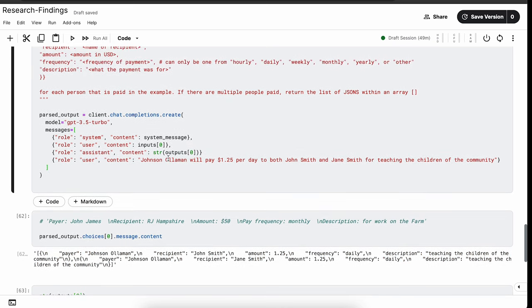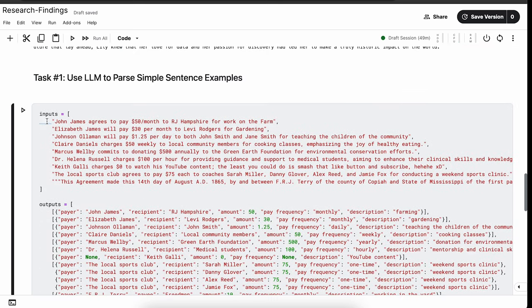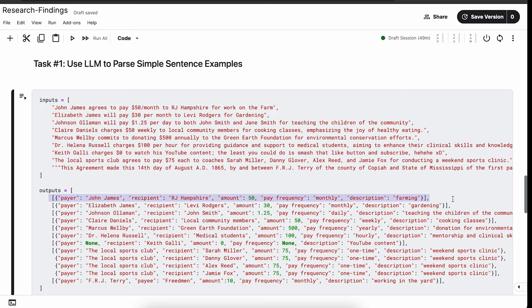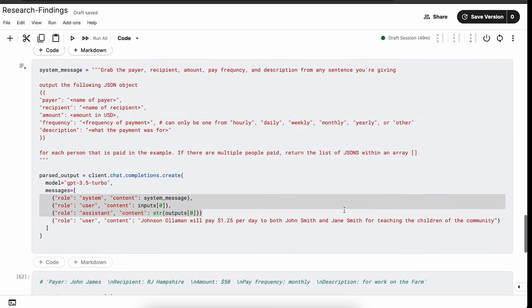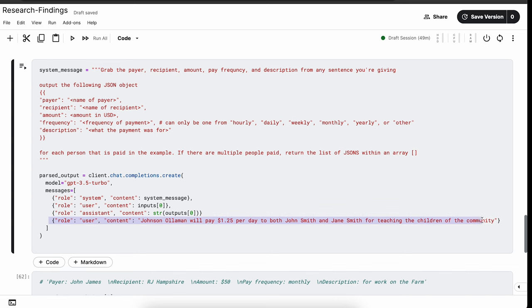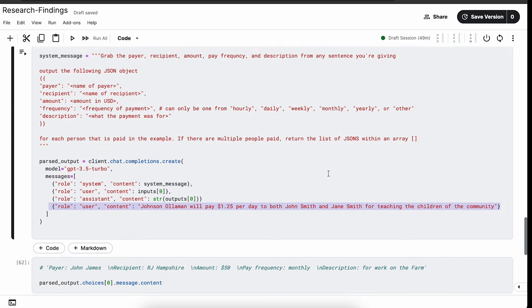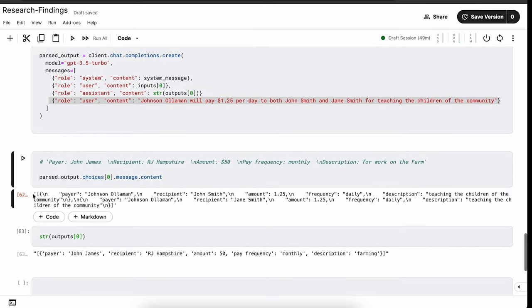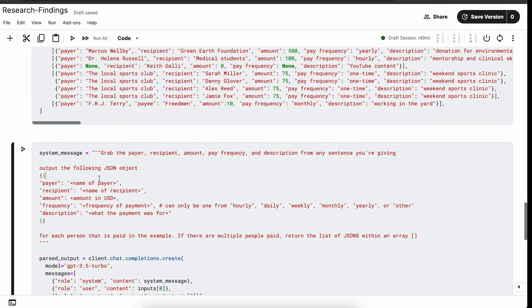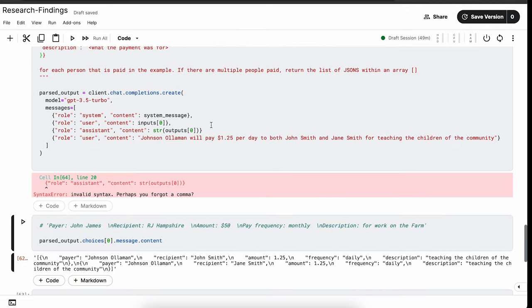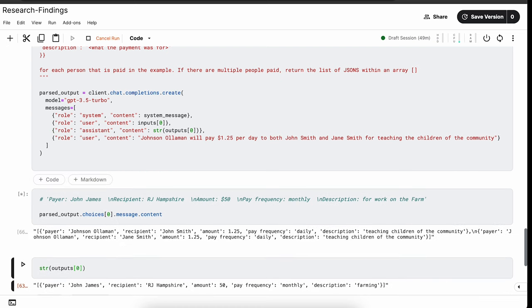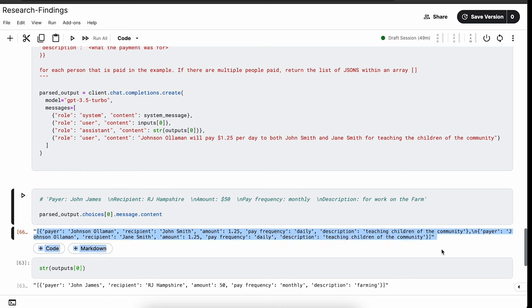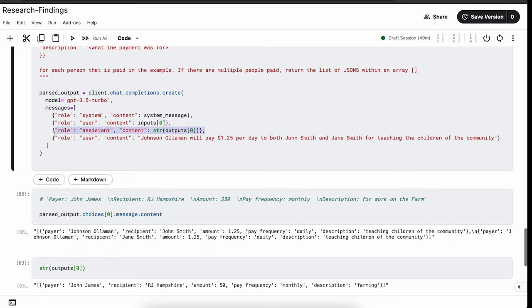Let's see. So basically, just to understand what we did here, we're basically saying, oh, this was actually in your conversation. You already did this example. You already filled out and produced this output. We're tricking the AI to think that it already knows about this in order to help us more accurately annotate the second example. So if this works successfully, I think we would hope to see a little less new line characters maybe in our output. Oh no. Oh, I should probably use commas. Look at that. Looks much closer to how we output it here in output zero.